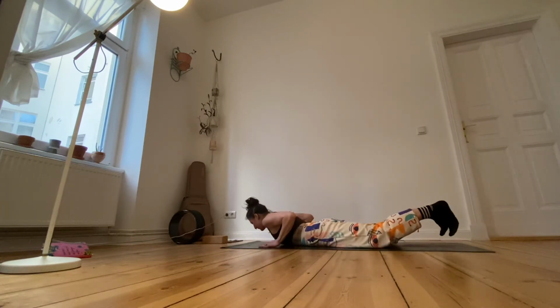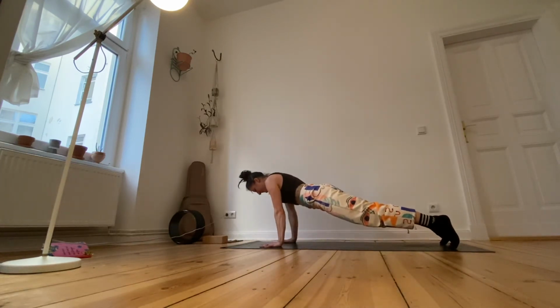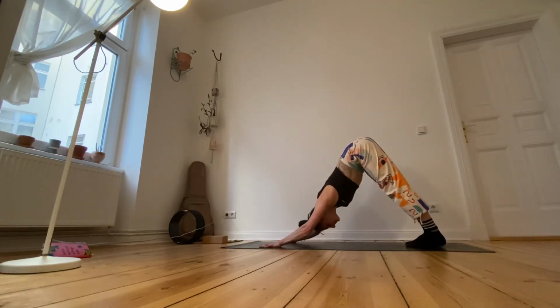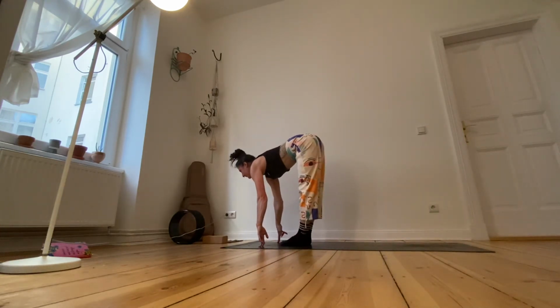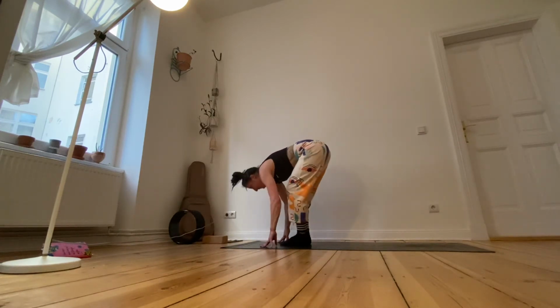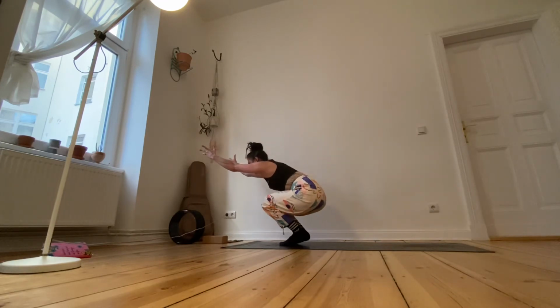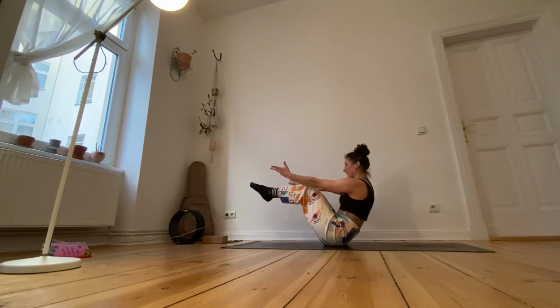Hands underneath the shoulders, tuck the toes under, push, and plank. Hips up and back, down dog. Step or jump forward in between the hands, halfway left. Exhale, forward fold. Bend the knees with Katasana chair. Most of you know that drill. Sit over the heels, lower all the way down, Navasana.